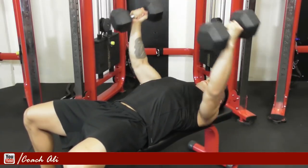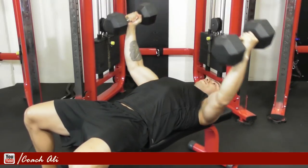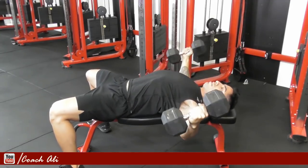Now you wanna make sure you don't exceed the T line when you bring the fly to the down position. And then you wanna push up with soft straight arms and bring those dumbbells together right at the top. Your turn to try it.